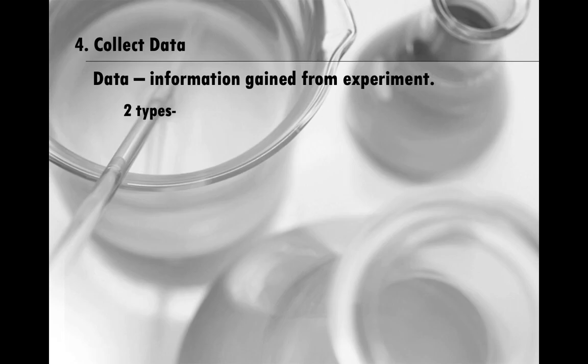So there are two types of data. The first type is quantitative, quantities. These are measurements and numbers: heights, weights, number of beans, number of offspring. All of these different things are quantitative. Next year when you take physics class, you'll have a lot of experience with quantitative data, because you'll be doing a lot of that in physics.